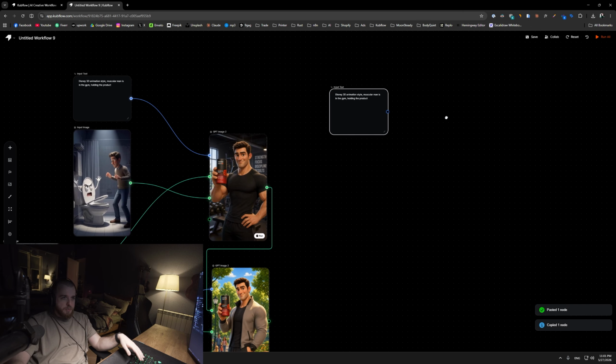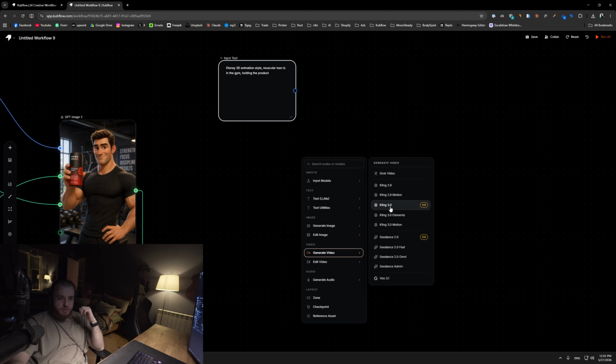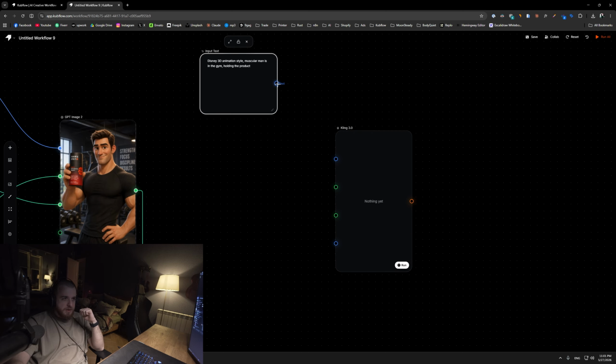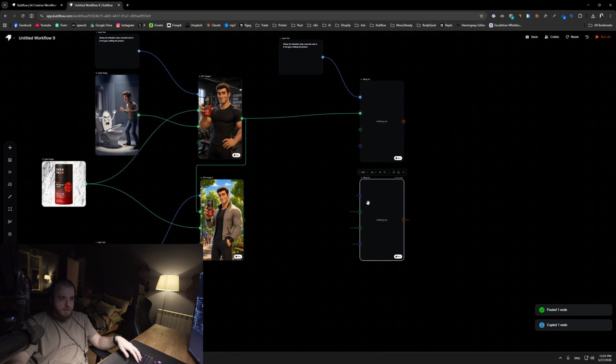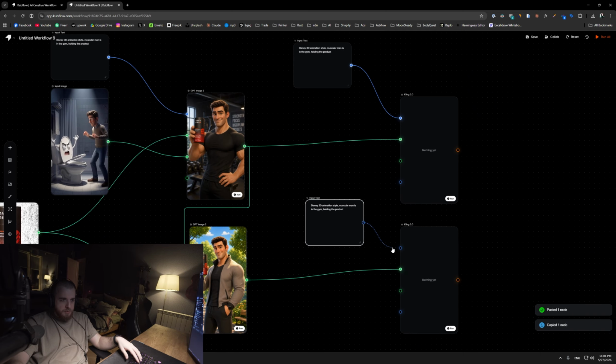So let's copy text. Let's create. I usually recommend Kling 3, but Seedance is also really great, of course. So let's go Kling 3 for this case. Take this as the first frame, connect it in the first frame. Let's do second scene. Let's go connect this, its own text here too. I copy paste it, connect.